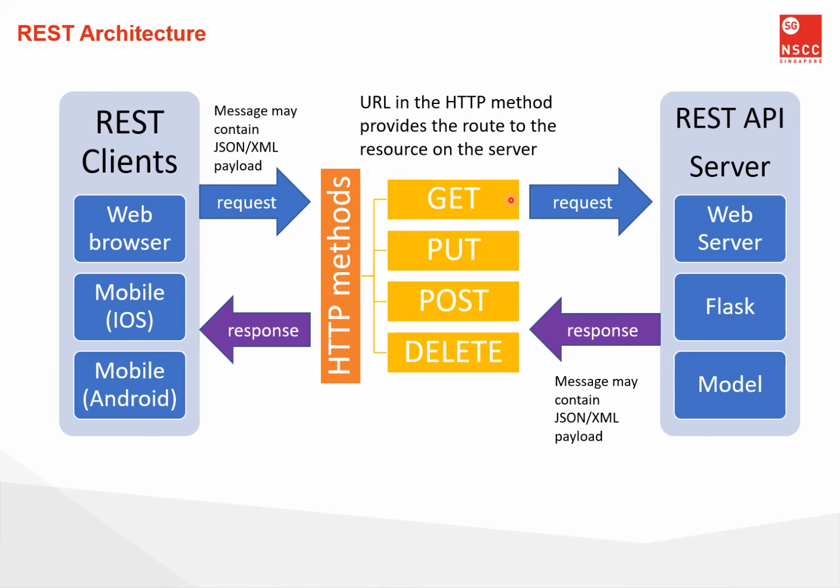Typically, GET is to just read information. So if you want to get a prediction without sending any additional information or writing any information to the server, this would basically be a GET. If you're going to upload information, but not going to update anything on the server, you would probably do a GET, but you may put some of the new data that you want to get a prediction for within the body of the GET method.